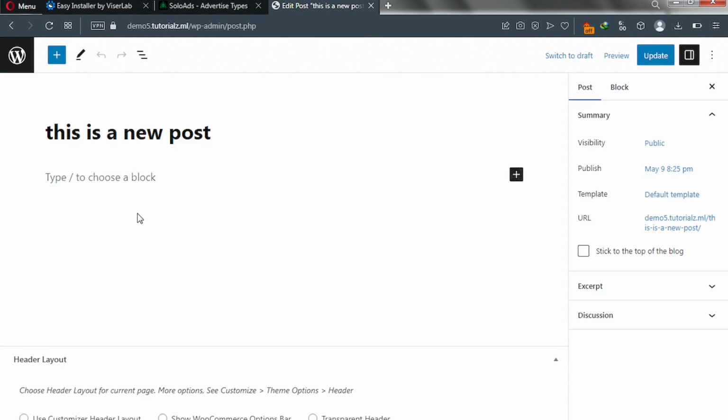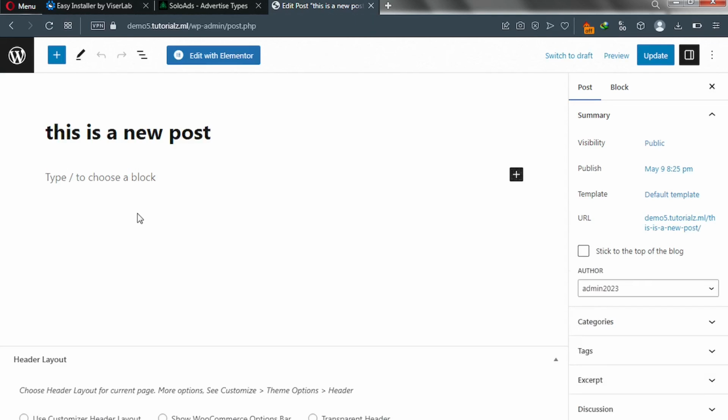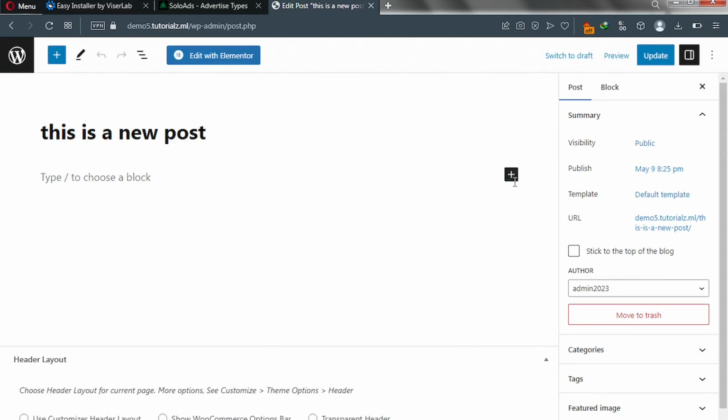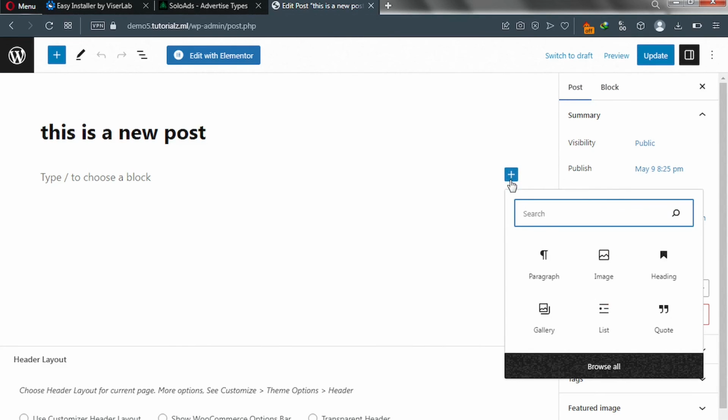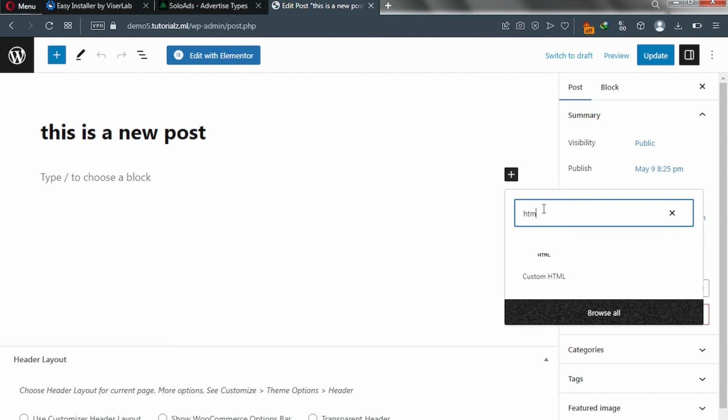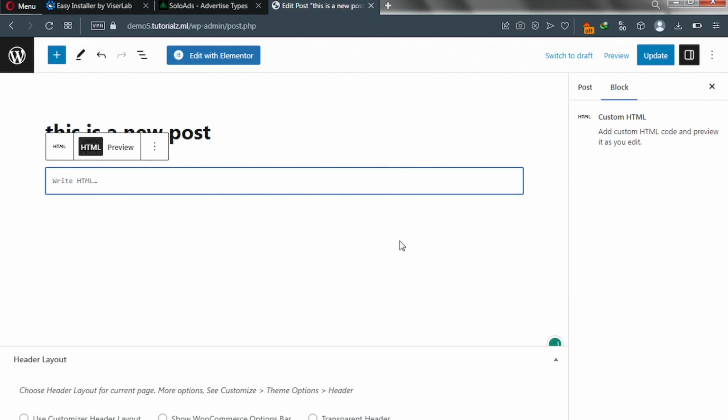And those of you who have run ads on your platforms in the past will not have problems, because this is not a new thing. Good. So next up, we want to click here, and then I'm going to put HTML, and then click on custom HTML, and I'm going to paste my code here.